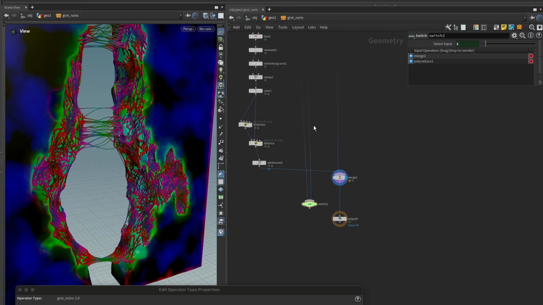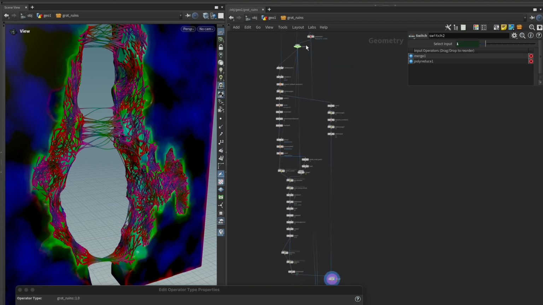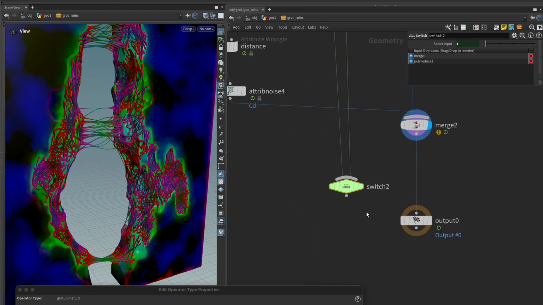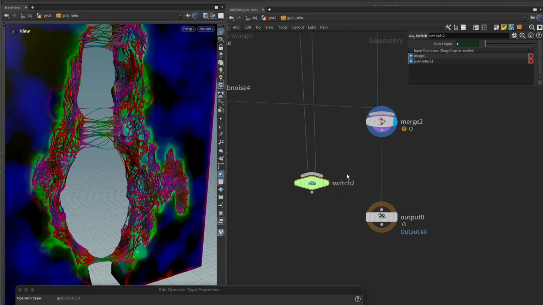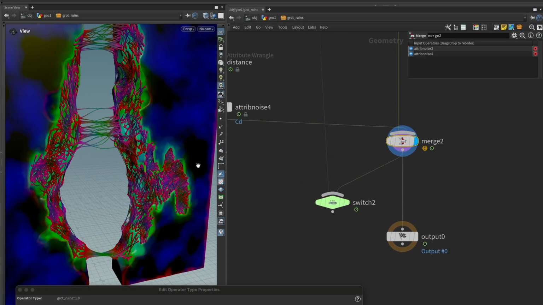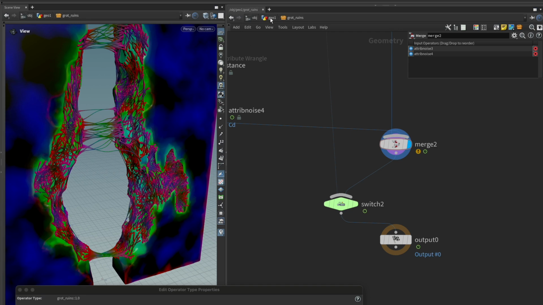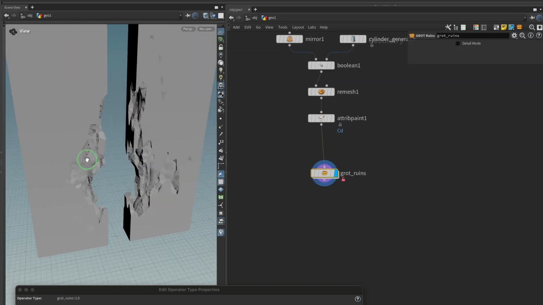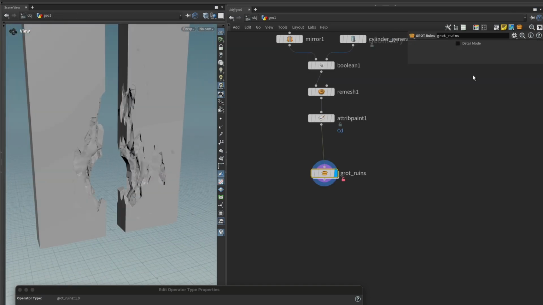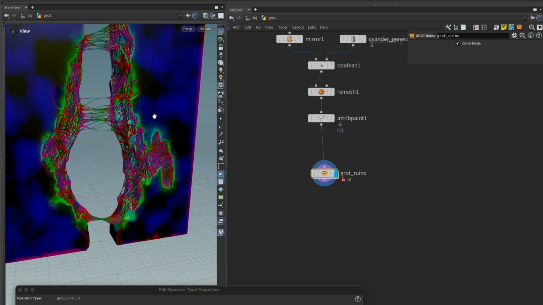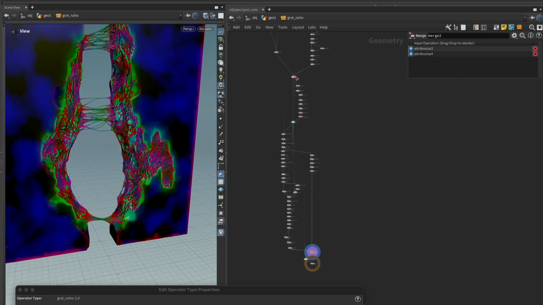So what I can do in this case is just pass on the switch node, because if the switch is on 0, that means that here it would also pass on the low detail, and in the second input, I'm gonna pass on the detailed result. So if I just connect this up and I disable it now, then we have this completely low detail mode, and if I enable it, now we have the detailed mode with the flesh and all the other stuff. I think that was the trickiest one.